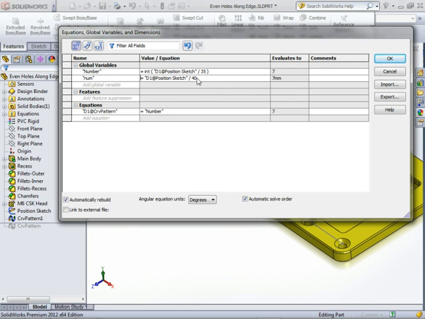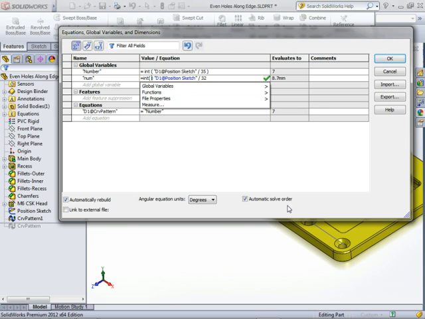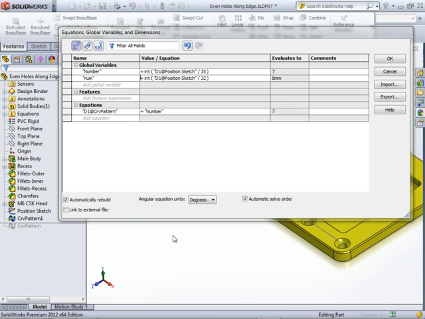Now, if it came up with a different value, let's say we wanted to make it 32, and we get this decimalized value, what we could do is, as you can see in the one above, we can use a function to determine what's going on there. So if you go to functions in the global variables, we can say I want an integer value, and we'll just delete that back and put our curve bracket at the end of all of that, and that's going to resolve in just the 8, okay, instead of the 8.7. So that's a good start, but what I really want to do is control something with that. So let's just get out of that for a moment.